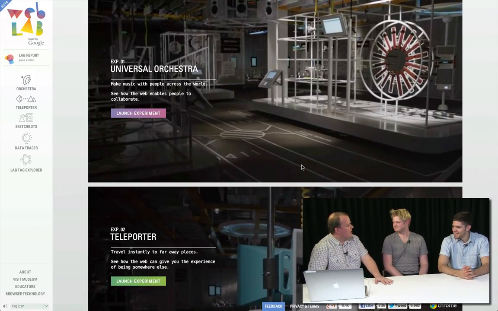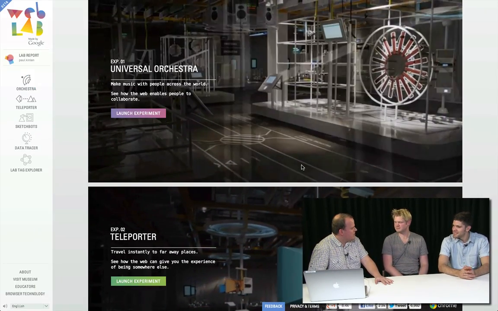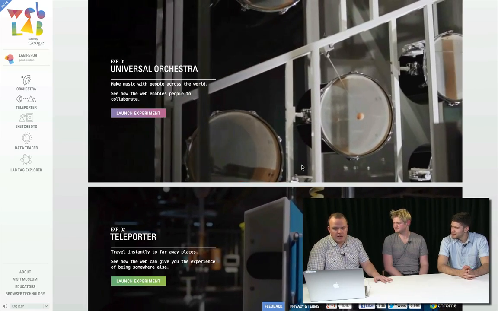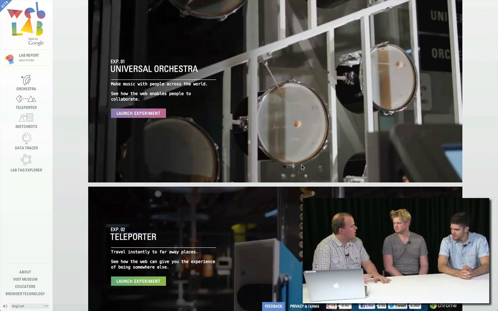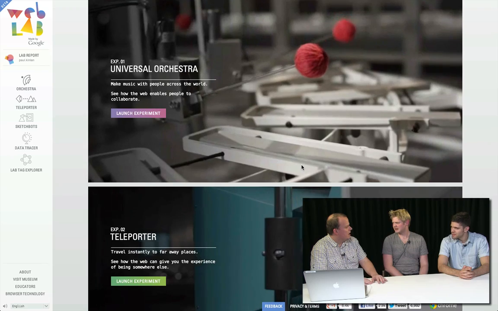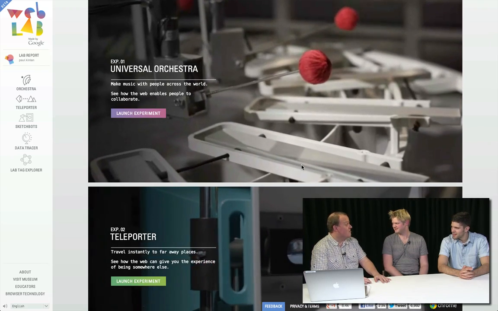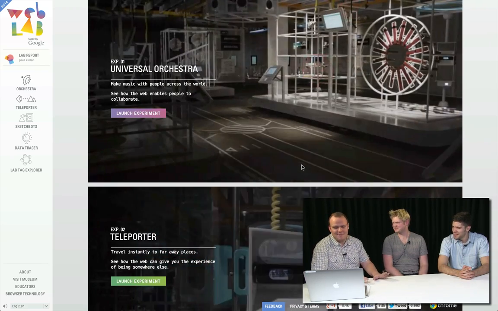And today is the pièce de résistance. I don't know whether that's right what I'm saying. It's one of the best things about the museum, the Universal Orchestra experiment. Which, if we've done this right, you'll hear in the background playing. So the Universal Orchestra is, I think, about 8 instruments. Yep, 8 physical, real instruments, as you can kind of see in the background right now. We've got drums, marimbas, kalimba. Yes, kalimba. There are all these instruments that I've never heard of, right? Ever. They're awesome, though, right?